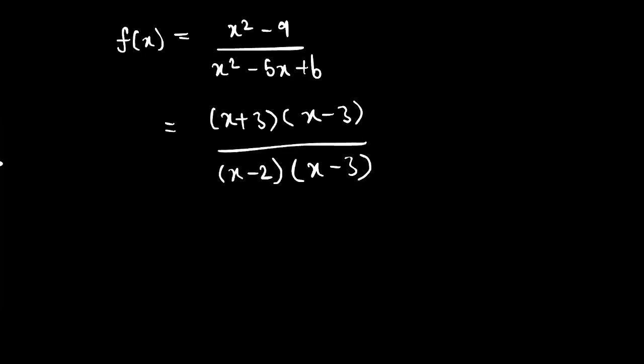So now from this, we can identify that we have discontinuities at both when x equals 2 as well as when x equals 3. Right? By substituting either of these numbers in here, we will result in a denominator that's equal to 0. So now how do we identify the types of these discontinuities? Well, firstly, we can see that this x minus 3 is able to cancel out. And since we are able to cancel out this discontinuity here, it is a removable discontinuity and is going to be our hole. So our x equals 3 will be the hole.